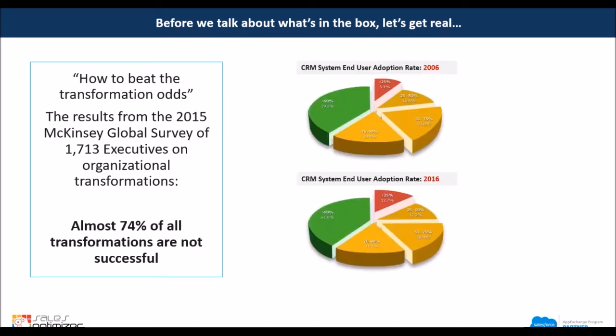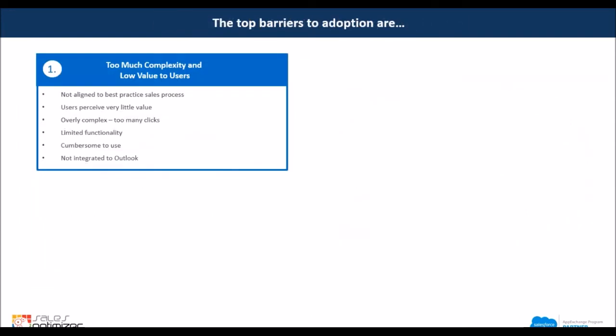The second thing to consider is that the statistics show us the adoption of CRMs has actually gotten worse, not better. So again, the question becomes, if we've learned so much and things have gotten so much better, why would adoption have gotten worse? And we're going to tackle that question as part of our discussion here today. So the first thing you need to understand is that there's some major barriers to adoption. What I'll cover here is not all of the barriers, but these are certainly the top 4 based on our experience of hundreds of successful implementations of Salesforce and successfully driving adoption.